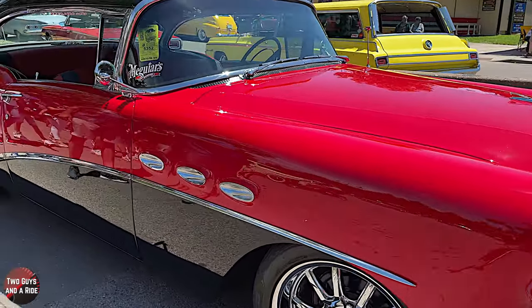So the vehicle itself, did it come with that, or did you add that? It did. It came with that. But it was an option you could order when you bought the car. I mean, it was a Buick thing. Not an aftermarket. Yes, that is correct. All right, let's talk about the interior for a minute. And then I want to talk to you about that nailhead engine. Oh, very cool.